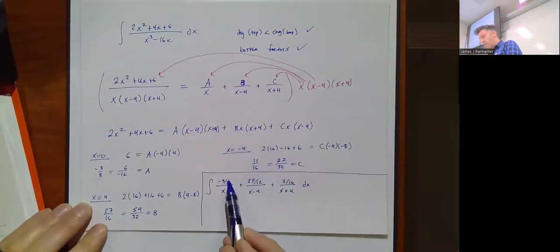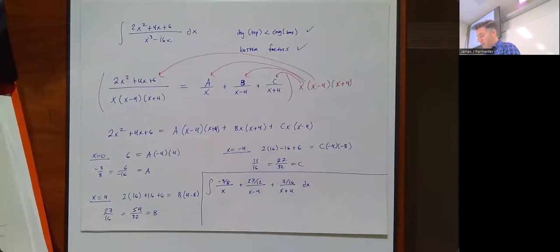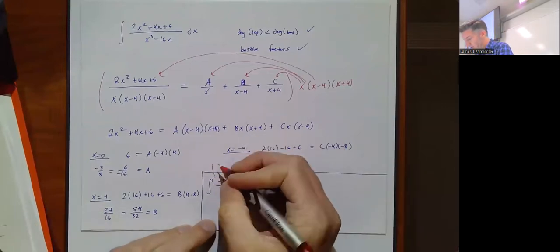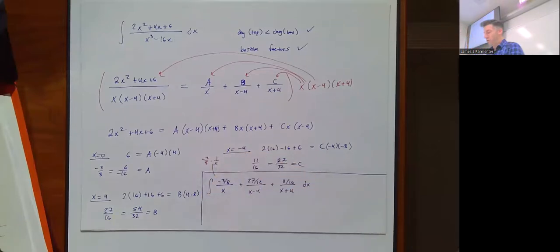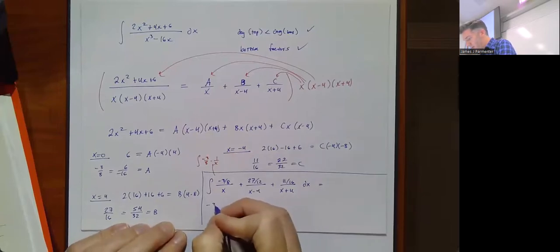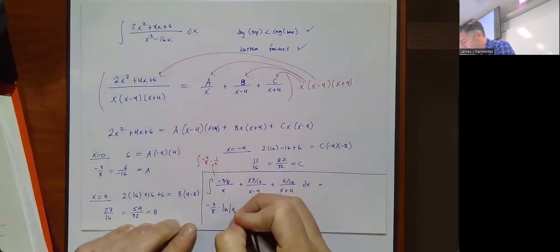So when I look at this, although I don't want to spend the time or the paper to write it out, what I'm really thinking of is negative 3/8 times 1 over x. Or really the integral of that, I should say. Negative 3/8 is just a constant, it's going to hang out. So I'm going to get negative 3/8 times, what's the integral of 1 over x? Right, except we need one more little tiny thing. Natural log of the absolute value of x.